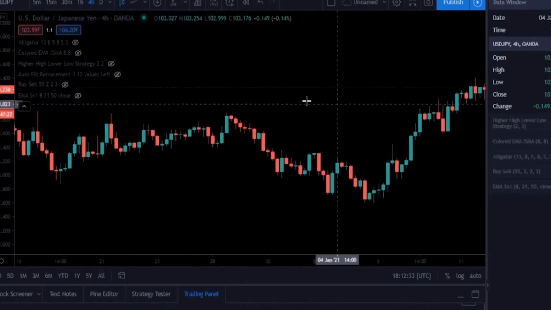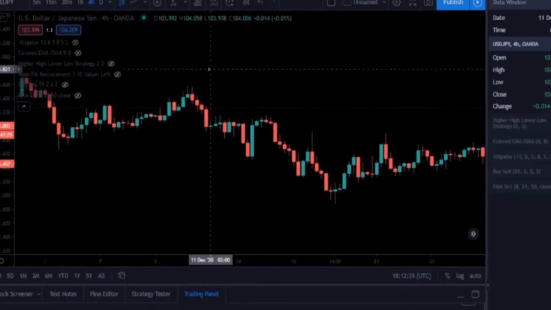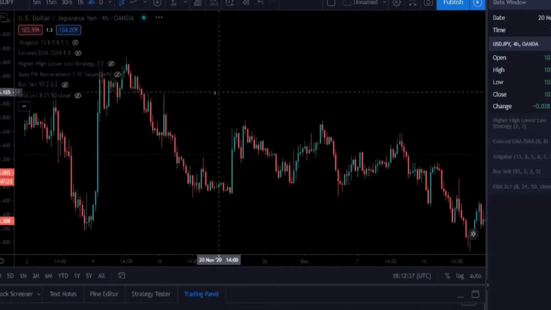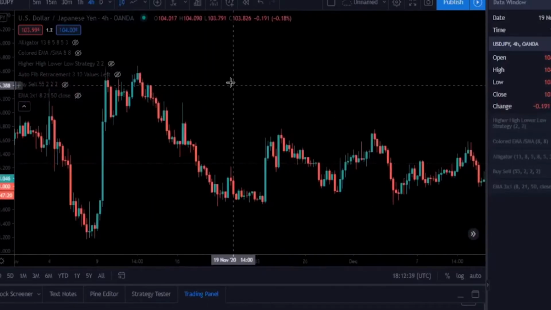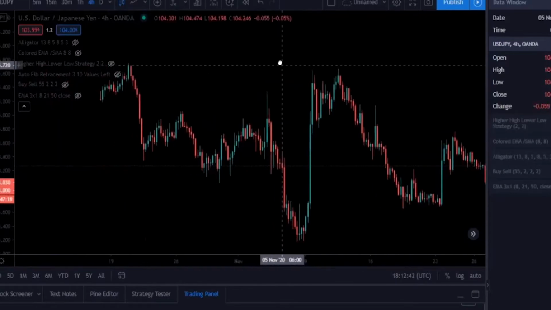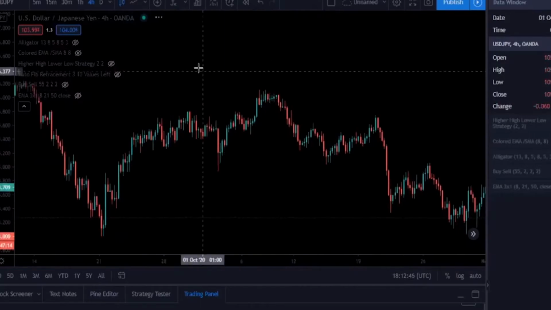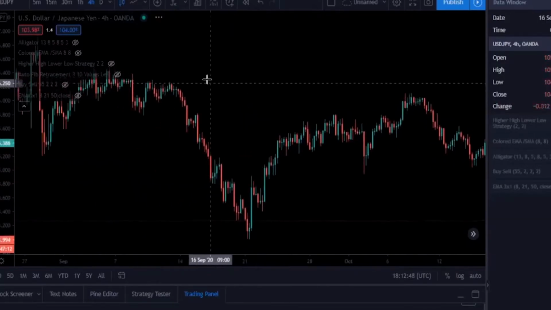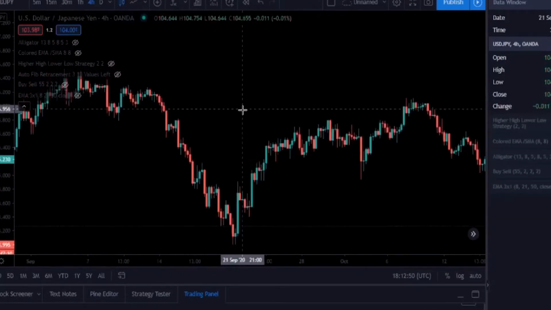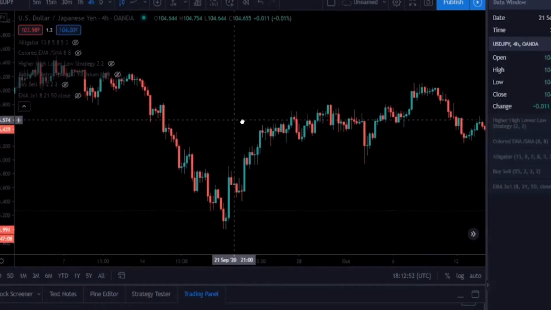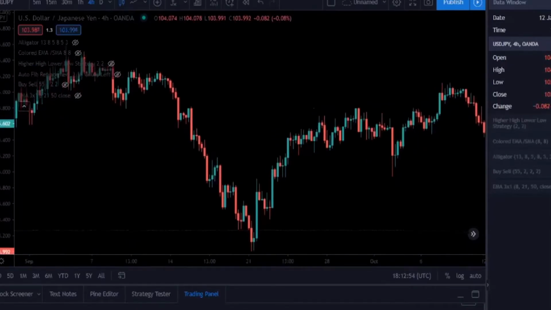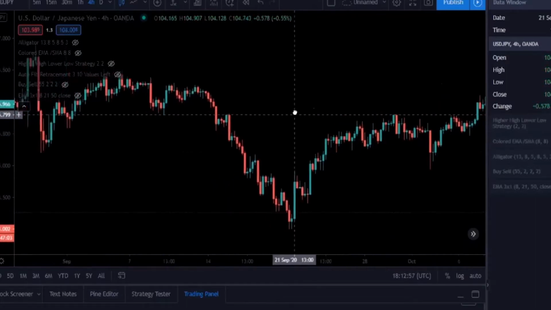Remove, let me scan. And basically all I'm doing right now is going back in history. So you'll be able to go back as far as you need to go, just so you have the opportunity to find practice. There's a whole bunch of different pairs out there where you can practice.